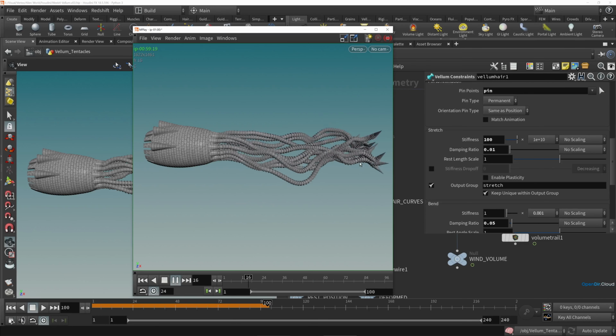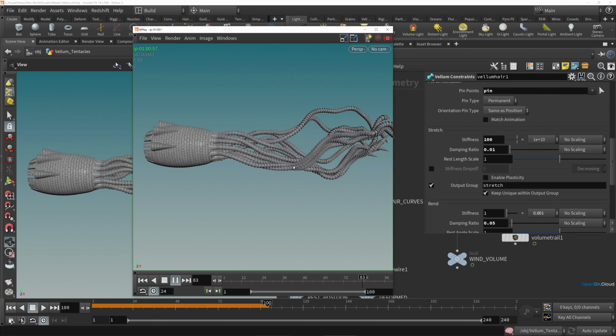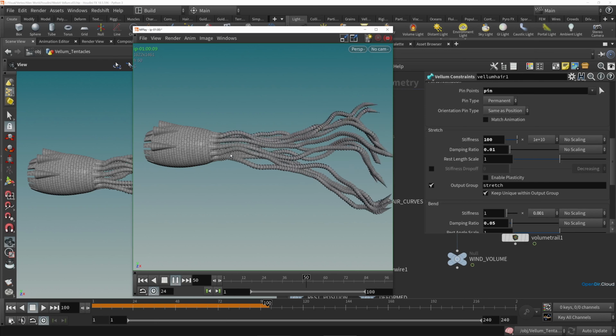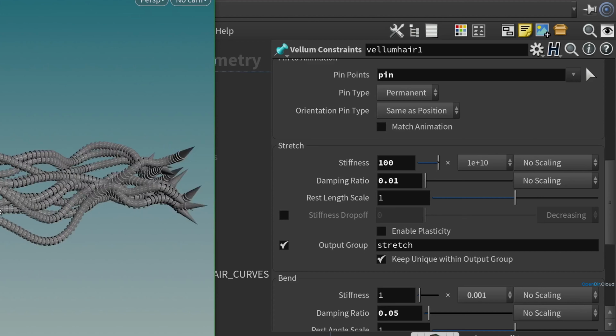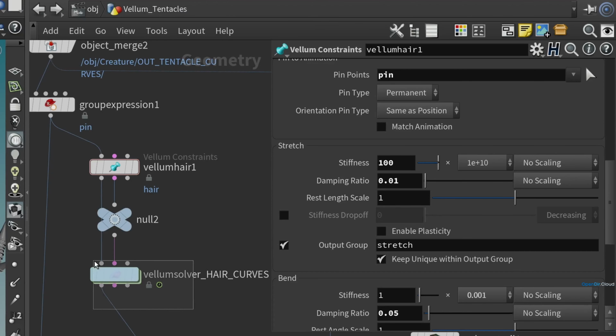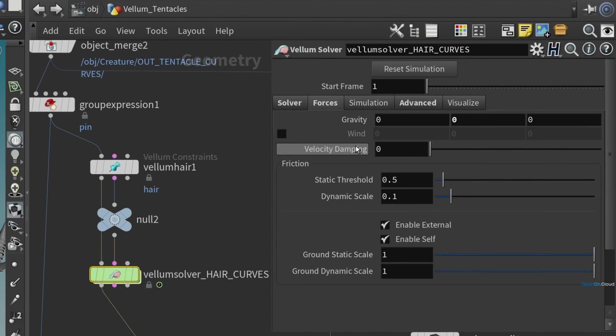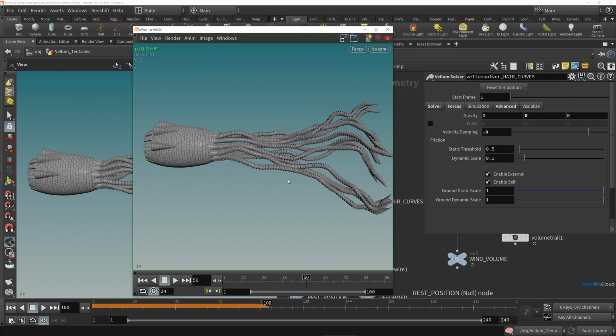For this sort of frenetic behavior that's happening in here, one thing we can do to address this is to apply some velocity damping to this. So if we go back to our Vellum solver here, and then go to the Forces tab, we have this velocity damping control. So in this particular case, I want a kind of smoothly flowing tentacle look here. I don't really want this to be super energetic. So I'm going to try cranking this up quite a bit to about 0.8. So let's see how this is behaving with the increased stretch and the cranked up velocity damping.